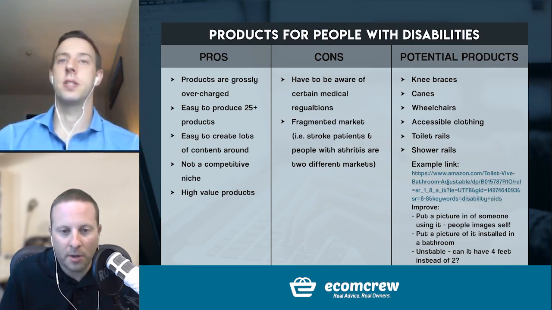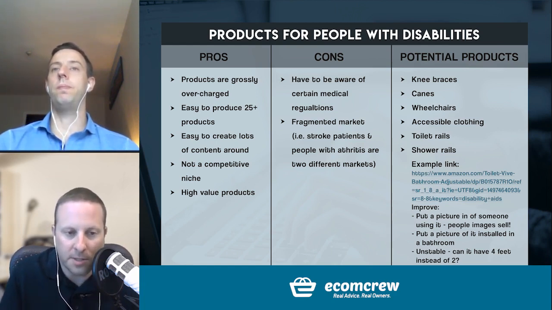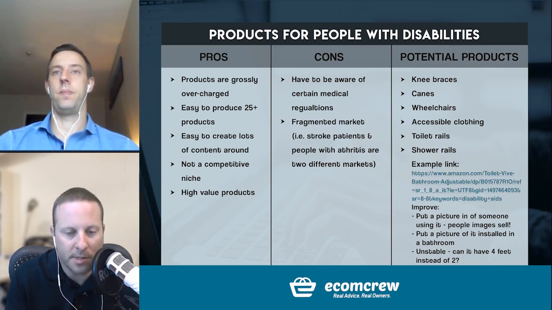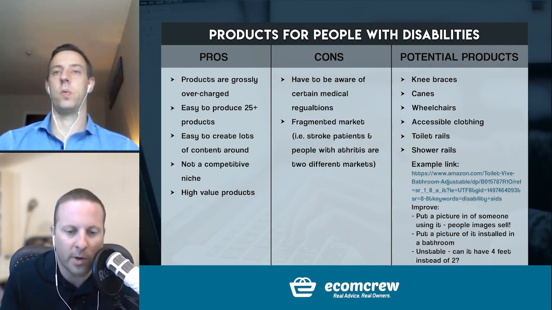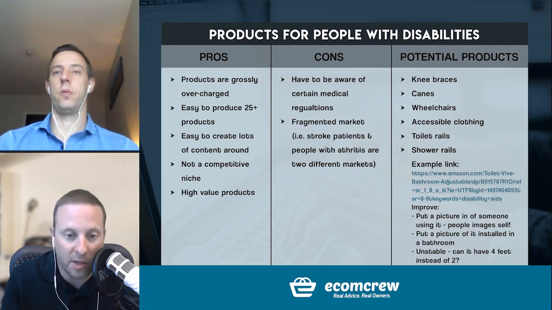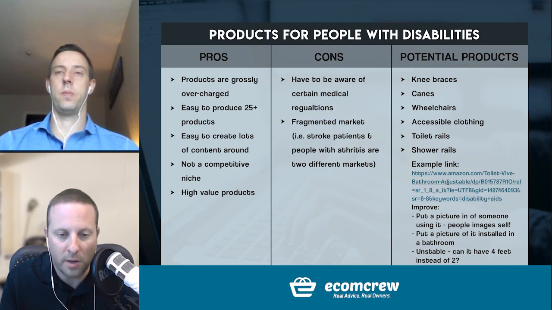Running through some potential products: knee braces — this is actually something we already sell under the Ice Wraps brand and it does quite well. We really target physical fitness and surgery, but you can target knee braces for disabilities and go after a different group. There are also canes — a pretty simple product with great potential. Wheelchairs get a little more complicated and may require FDA or some type of regulation, but wheelchairs are something I've personally thought about selling. Even though they're oversized and go against some of the things we talked about, they fit all the other criteria — they're not incredibly competitive and they're incredibly high-priced with high margins.